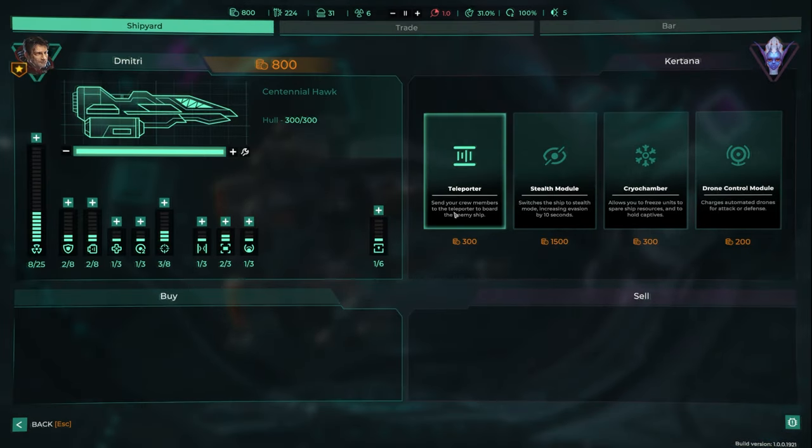Send your crew members to the teleporter to board the enemy ship. Stealth module, crow chamber, and a drone control module.